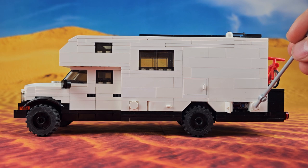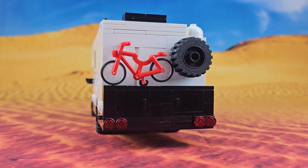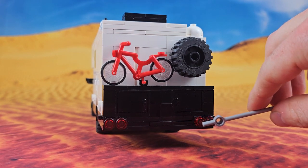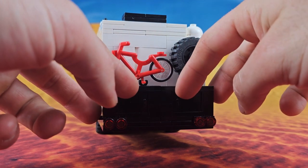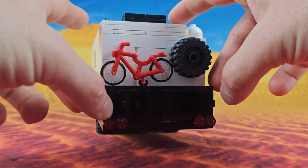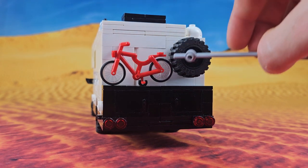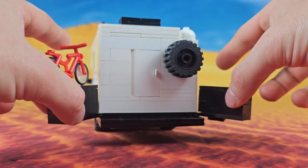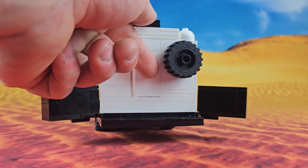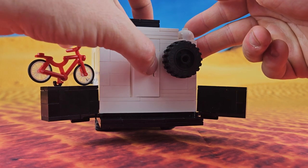Here's the back of the truck. We've got a bunch of storage space back here. Here are the brake lights, and we've got two separate storage spaces which we can open up and take a look inside. And then above those is a bicycle or mountain bike. We've got a spare tire mounted on the wall here. A cool thing we can do is open up these bins which are on hinge pieces. And here in the center is a storage locker where we can store some tools — we've got an axe, a wrench, and a crowbar mounted inside — and then close all this back up.